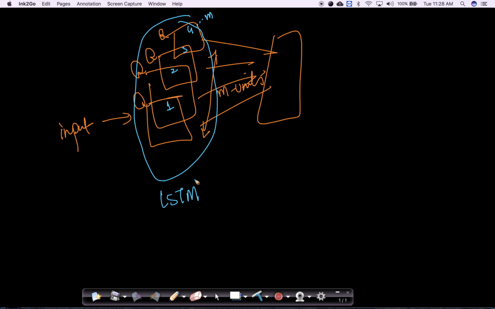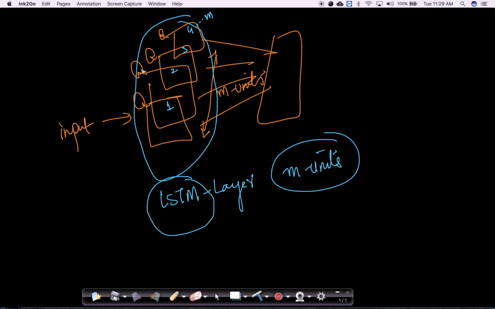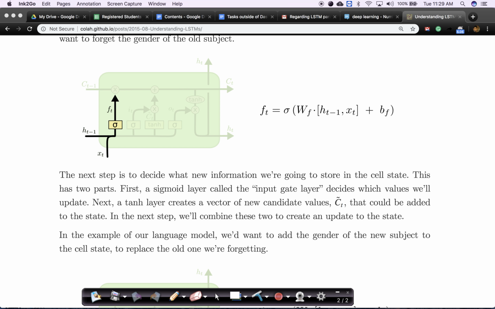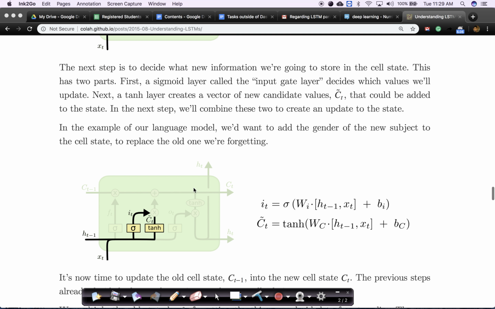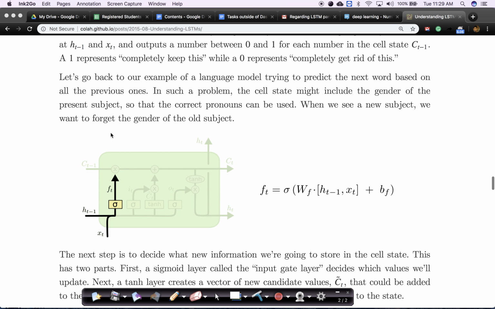Now the question here is: given an LSTM layer, and by layer I mean this whole layer, with M units, how many parameters does this contain? Very interesting question. We actually use the final formula in one of our videos, but I'll derive it here carefully. So let's understand it from the perspective of a single LSTM unit. And by the way, we went through each of these diagrams when we learned about what an LSTM is.